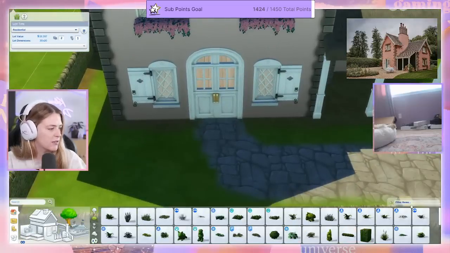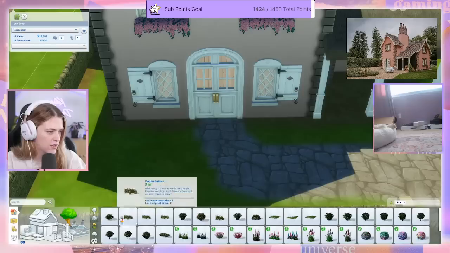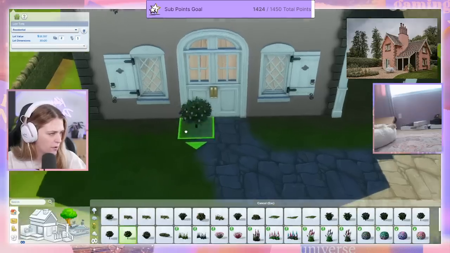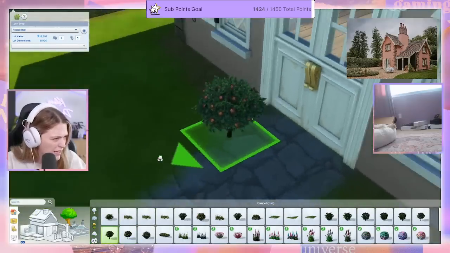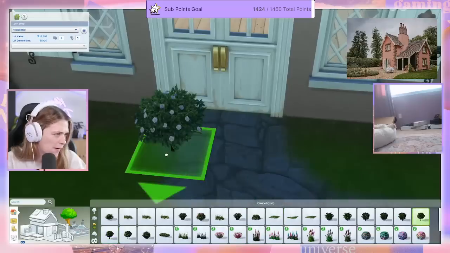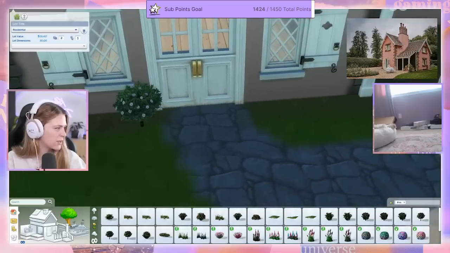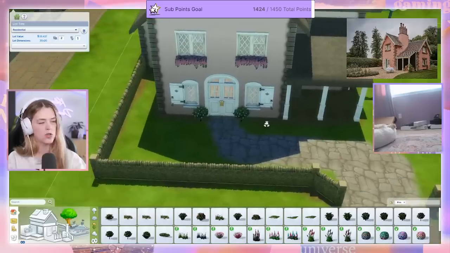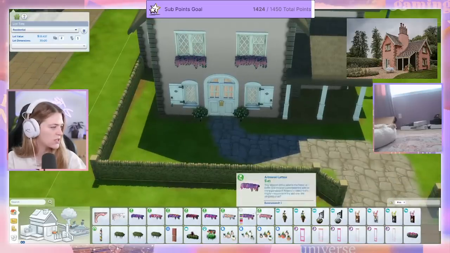All right, plants, bushes, pink. Flowers, pink. Okay, rose bush. Do these even look like roses? I guess they do. Oh, that one's good. Put little pink rose bushes in the front of the house. Ah, adorable. So cute.